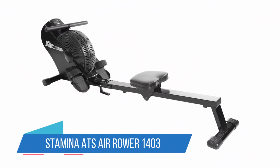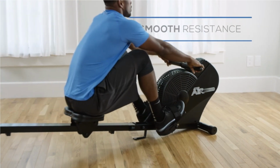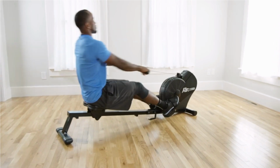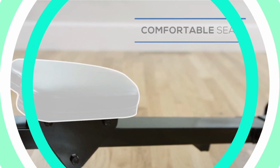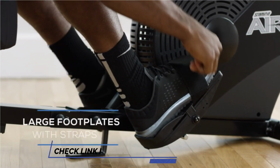Number 3. Stamina ATS Air Rower 1403. This sturdy rower is a steal of a deal for an air resistance machine. It has built-in sensors on the grips that measure your heart rate. A small screen will display the data, plus speed, distance, time elapsed, and estimated calories. The rower folds up for storage, and the seat is ultra-padded and comfortable.